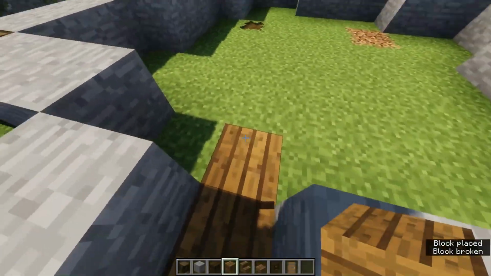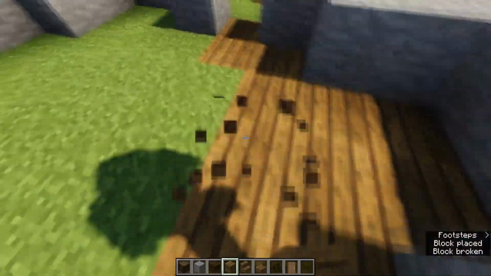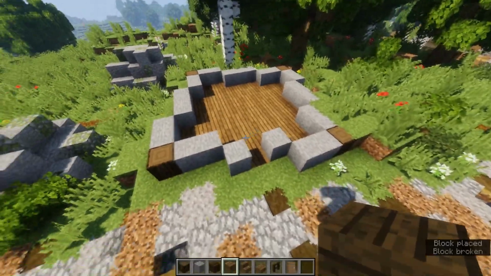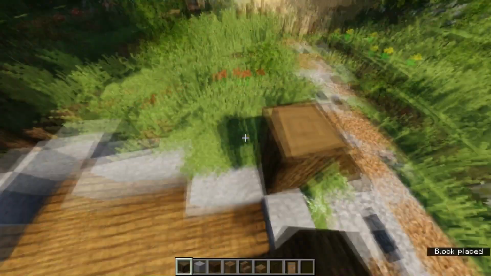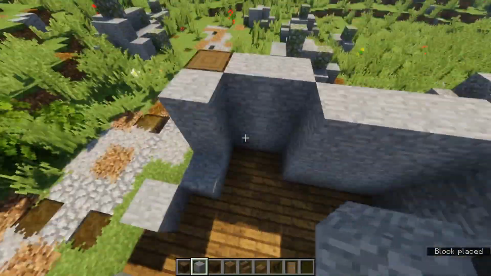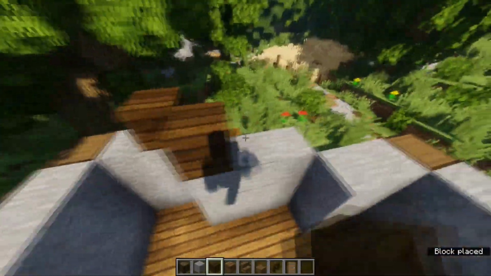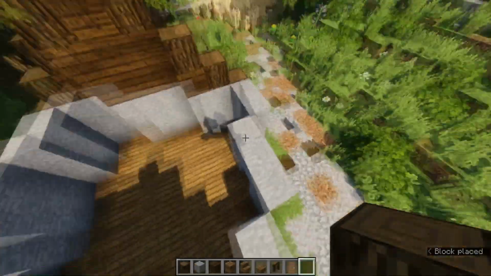To start with, you want to replace the floor with planks. You can use any type of planks you want. Next, you want to build up the walls. And now you just need to add the windows and door.